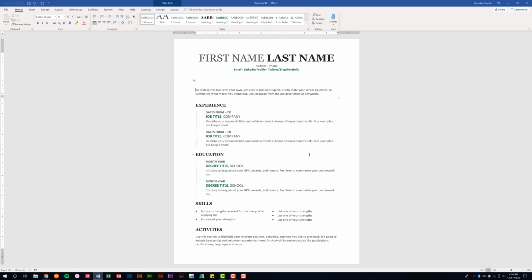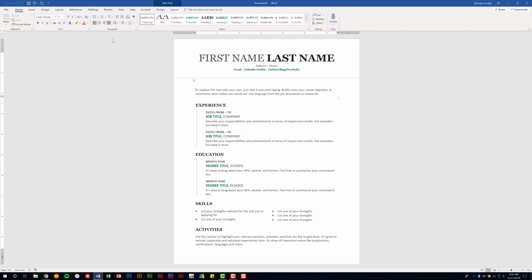Here we're looking at a resume. The reason I had this file open is because there's a lot of different formatting marks that I want you to see. One of the things you're going to be asked to do is to show and hide the paragraph marks within this document. These are non-printing characters that are within your document, but they don't actually print when they're revealed. And it's an easy way to see what's going on in your document.